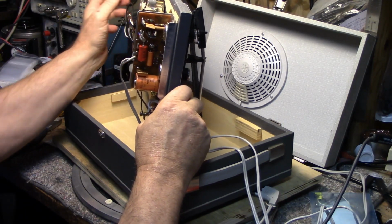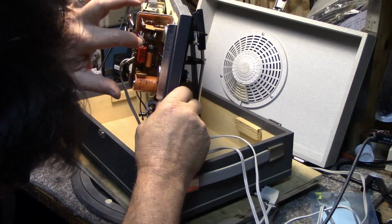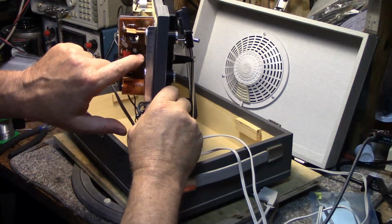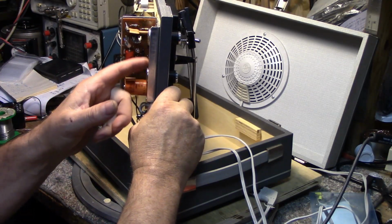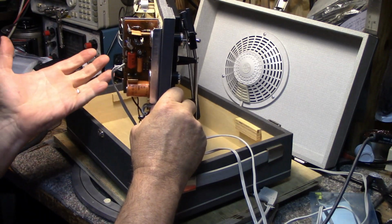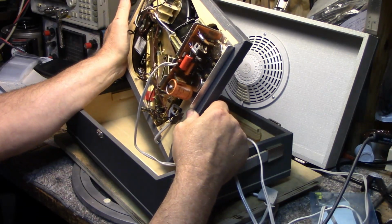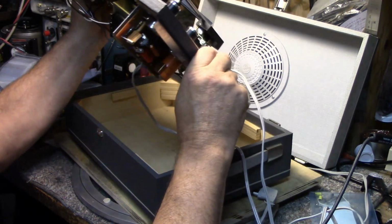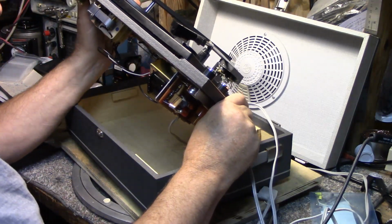I mean, you can see this. What do we got? 1, 2, 3, 4, 5, 6, 7, 8, 9, 10, 11, 12, 13, 14, 15, 16 components. 17, 18, sorry. And then the two pots. So 20 components for a complete phono amplifier. Interesting. I'm still not finding any branding information in here about this.